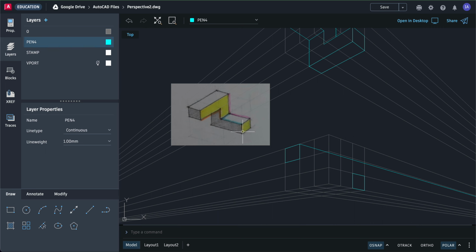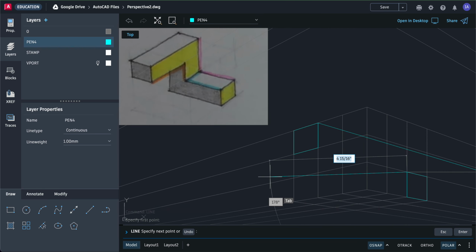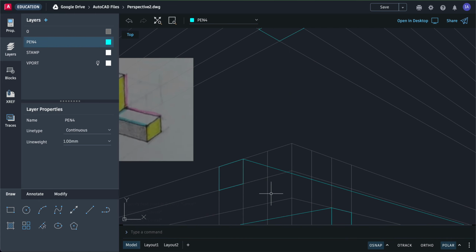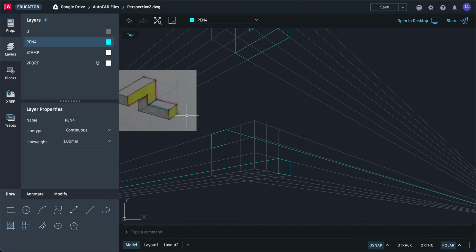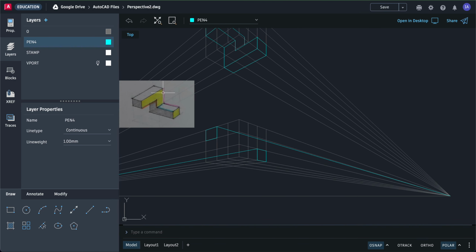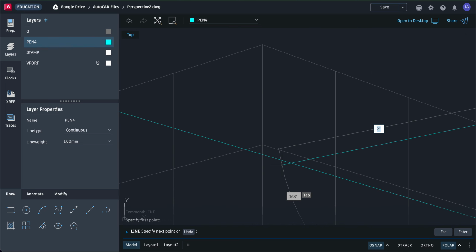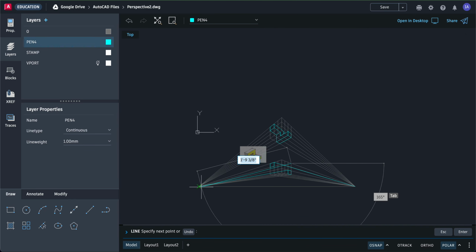And then we can now draw this edge here. Okay, and that edge here goes from this all the way to this left vanishing point. Oh, make sure that you attach to the vanishing point. Okay. Now to find where this end edge here meets this edge, you have to draw this intersection first, this line here. Okay, and this line is connecting to this corner, and this corner is this corner here. So we have to first draw that line to the vanishing point.